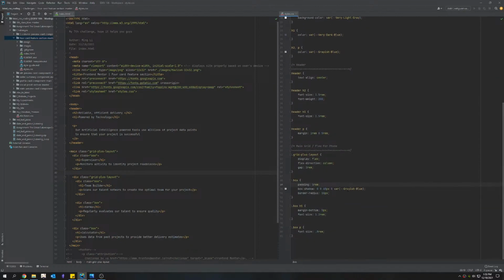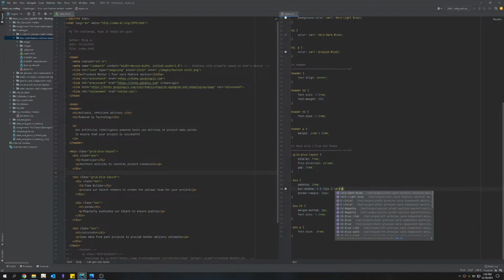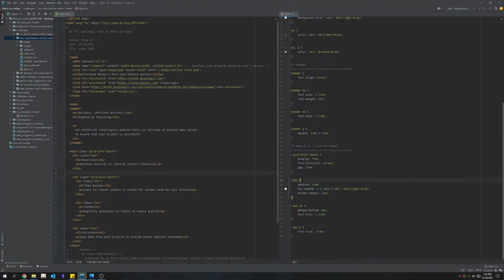I mean, maybe night gray could work, but you won't be able to see it clearly.